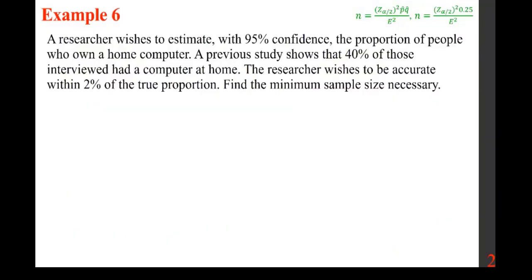A researcher wishes to estimate with 95% confidence the proportion of people who own a home computer. A previous study shows that 40% of those interviewed had a computer at home. The researcher wishes to be accurate within 2% of the true proportion. Find the minimum sample size necessary. As I mentioned, we're dealing with word problems. So can you tell me what's given when we read this question? Because if we can come up with what's given, we are practically done.